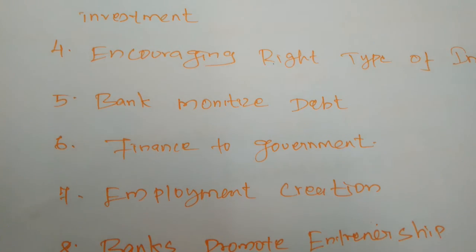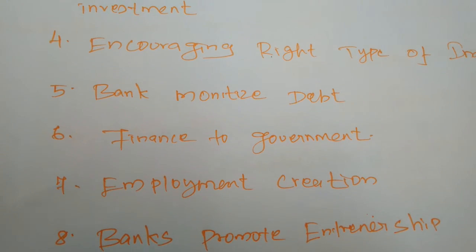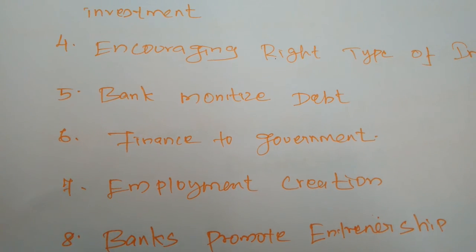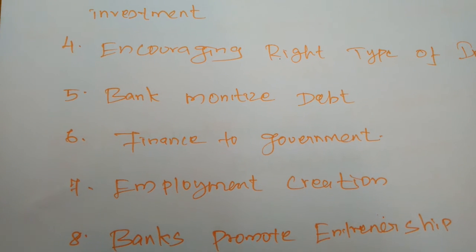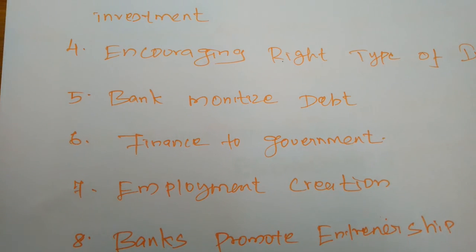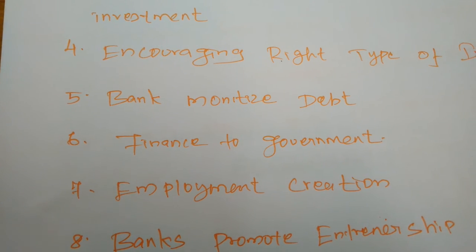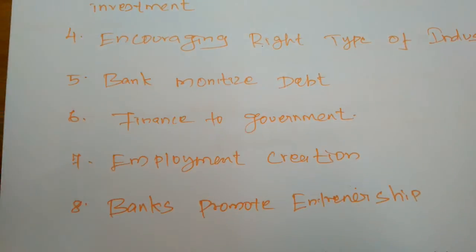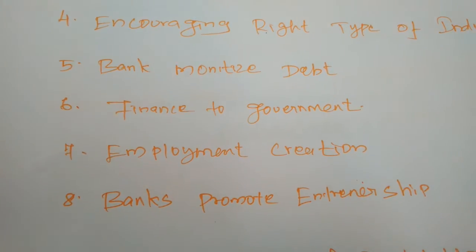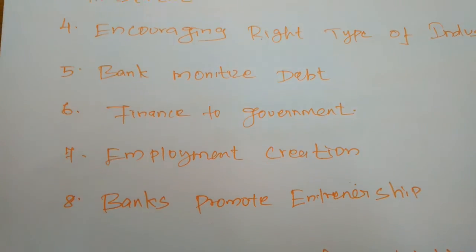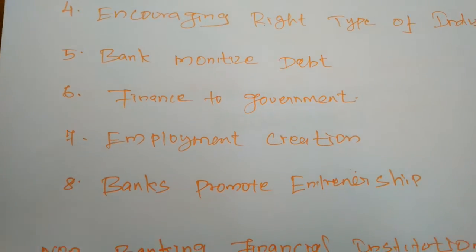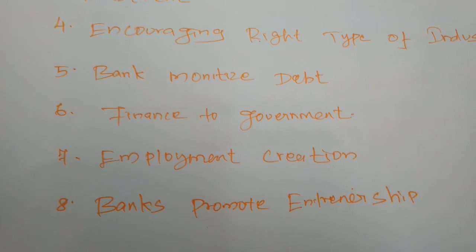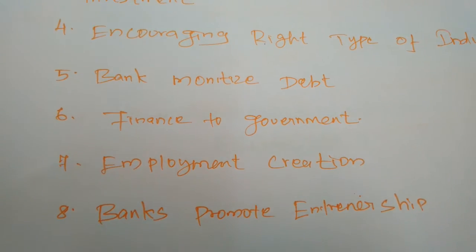So banks help in the development of the right type of industry by extending loans to the right type of persons. In this way, they help not only the industrialization of the country but also the economic development of the country. They grant loans and advances to manufacturers whose products are in great demand. Suppose a commodity does not have great demand and is produced by entrepreneurs, the funding will be reduced, and the right type of industries will be encouraged whenever they produce a highly demanded commodity.